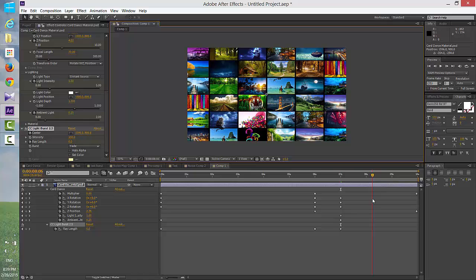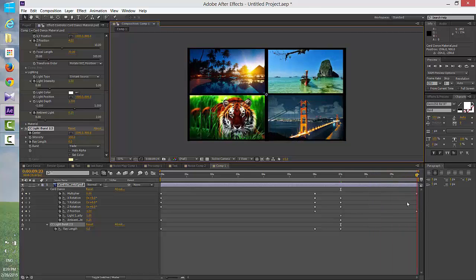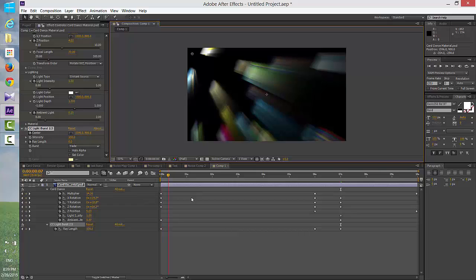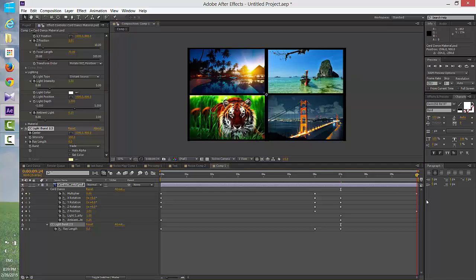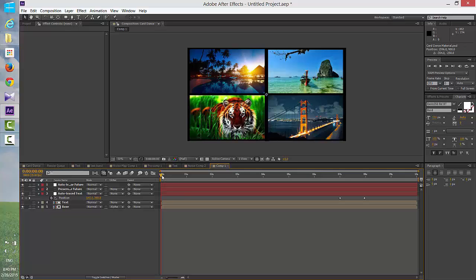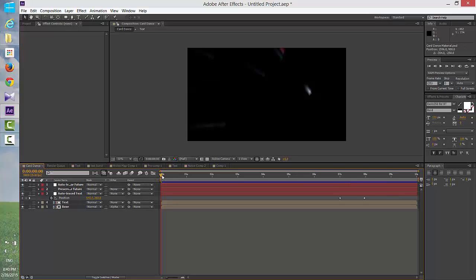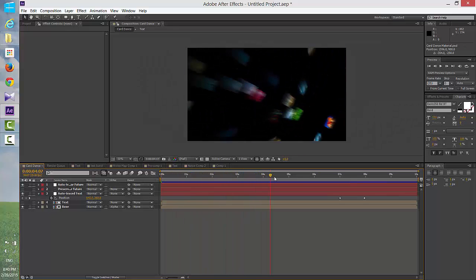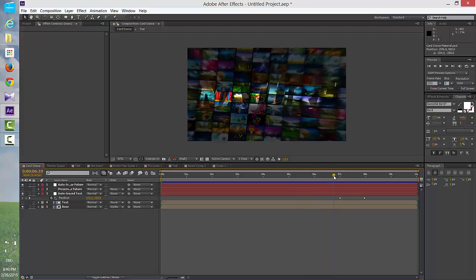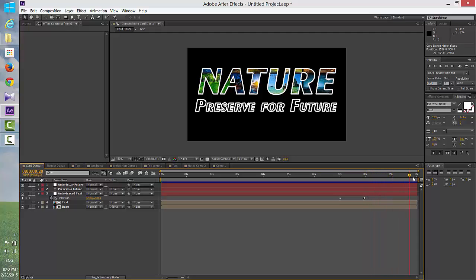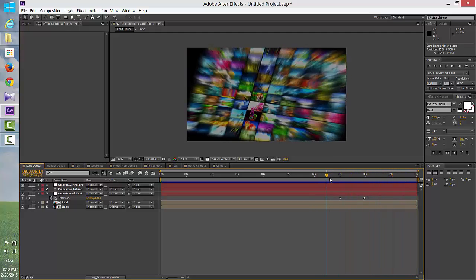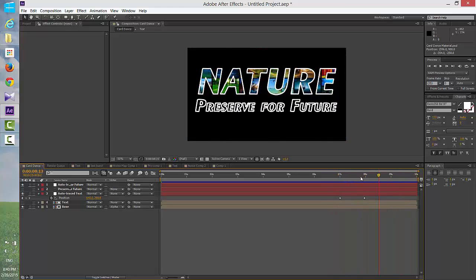Okay, this looks fine. So with this we are almost at the end of the card dance tutorial. There are a lot of other things we can do with this, and that will be more into track matte that we can do. Like in the example that I showed you, this was what was happening. So I had this one there, just like what I have shown up here. Then this thing is appearing, then there are some text materials coming up. So till here we are done. Now we will try to develop this effect.